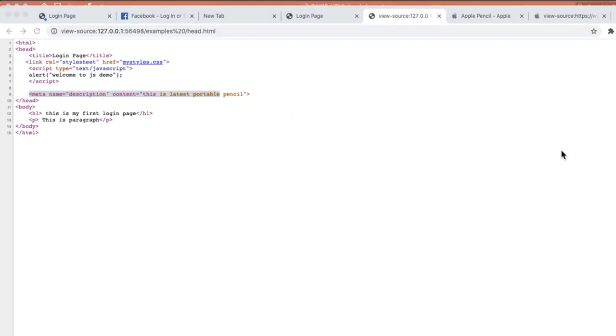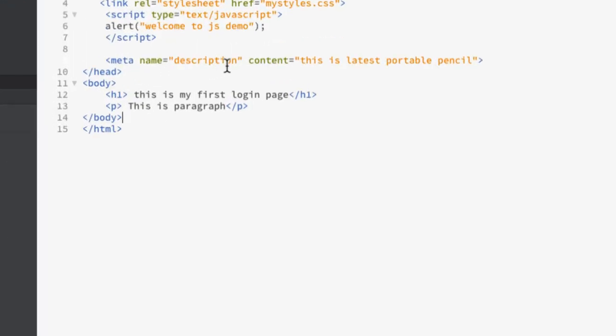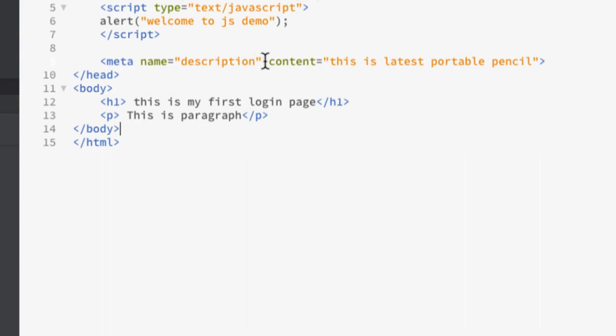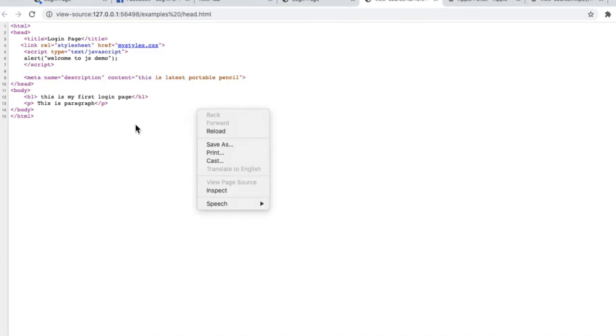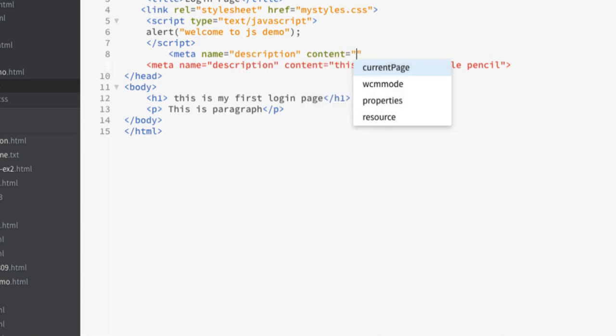There is some syntax mistake here. So let's go here. Meta name equal to description, content equal to, yeah, I think it's fine. Or I can just build this, since I copied, there might be some mistakes. Name equal to description, content equal to something. Let's copy this content from here.